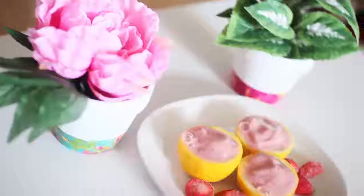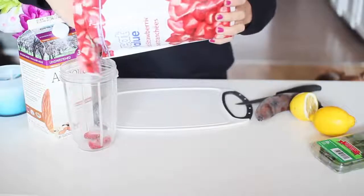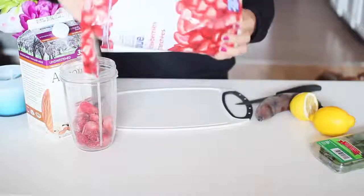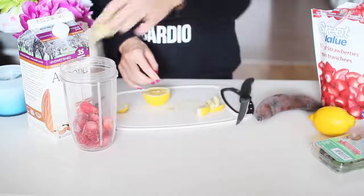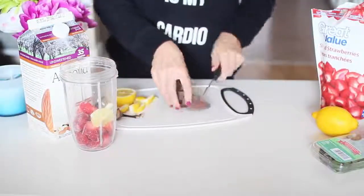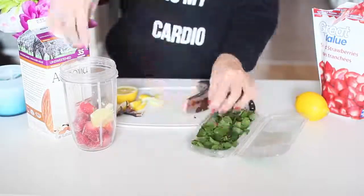And next I'm going to show you guys how I make sorbet, which is really, really good if you're an ice cream craver or you really like your ice cream fix, then you might like this one. So what I'm going to do is take some frozen strawberries, cut a chunk of lemon, and put the lemon in there as well to give it a little bit more of a strawberry lemonade or pink lemonade flavor. Then I'm going to add in 1 frozen banana and a couple mint leaves.